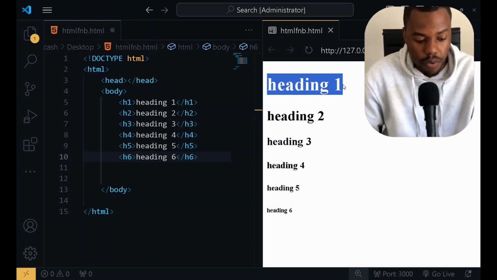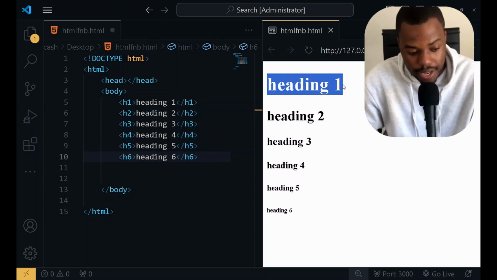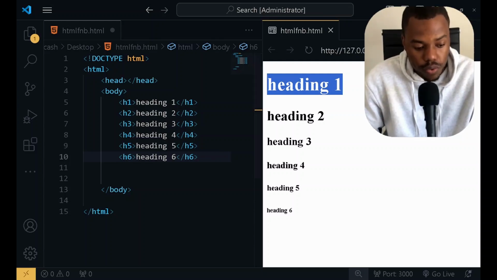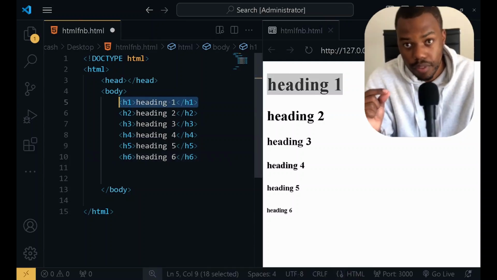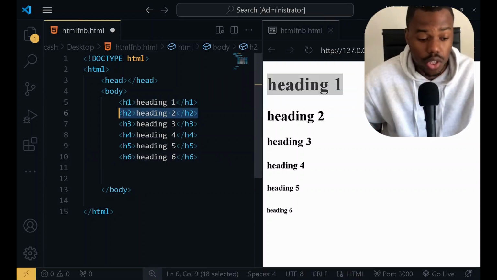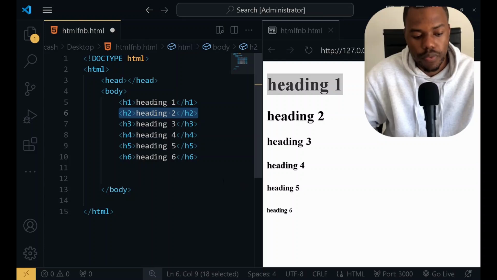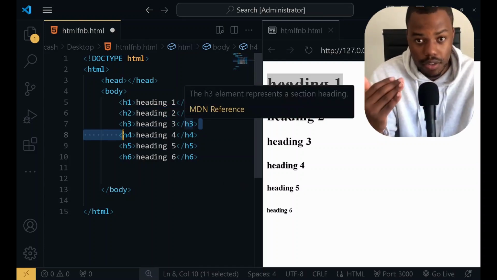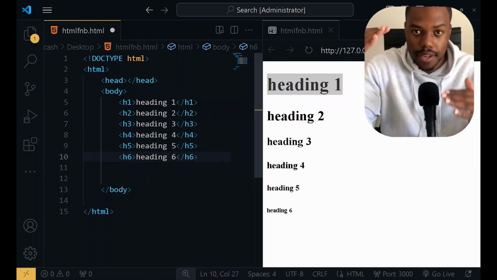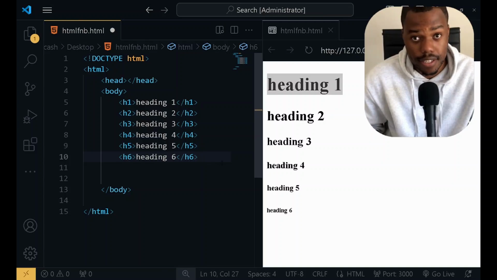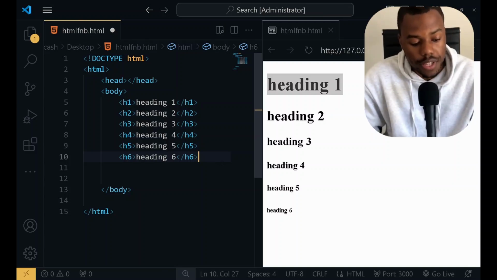Heading 2 is slightly smaller than heading 1, and is for your subheadings. Heading 3 is smaller than heading 2. If you want the biggest one, you start with heading 1, and the smallest one is heading 6. So these are your headings.